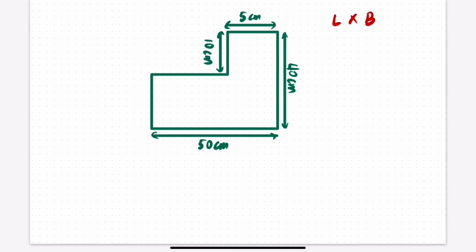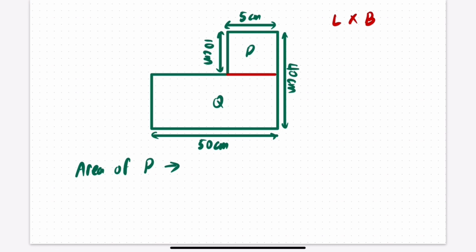So you need to determine the length and the breadth. So in such a case, the only way to solve this problem is actually to break up the figure. I'm going to show you how to do it. You can either do it this way or this way. Right, either way is fine, either way will work. I'm just going to show you how to do it, okay? I'm going to call this figure P and figure Q. Okay, so let's find the area of figure P.